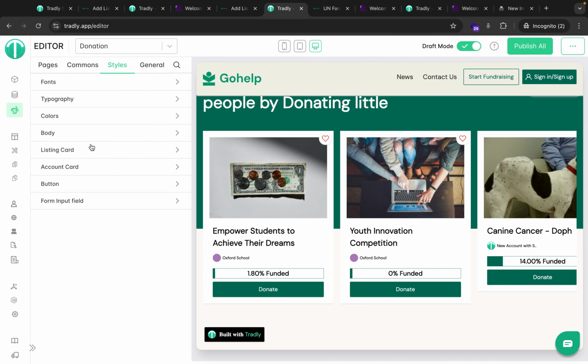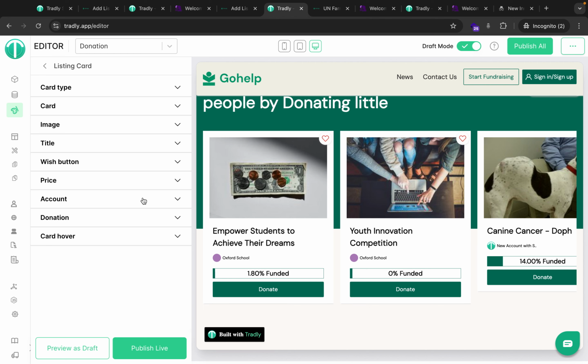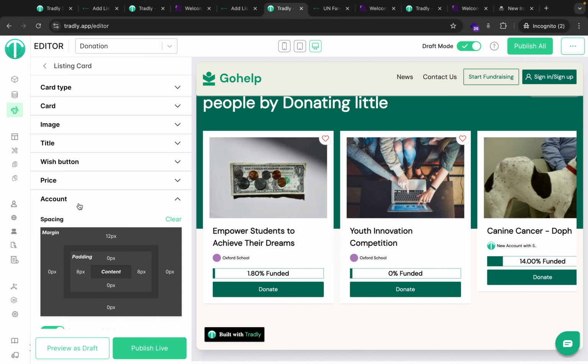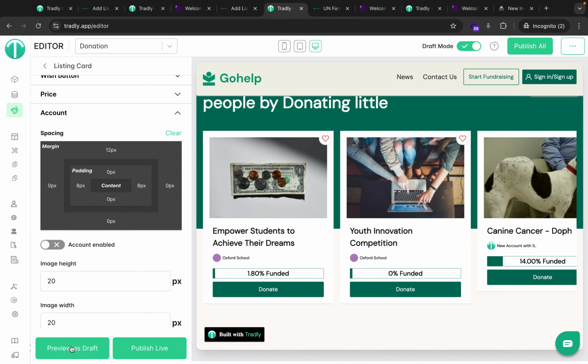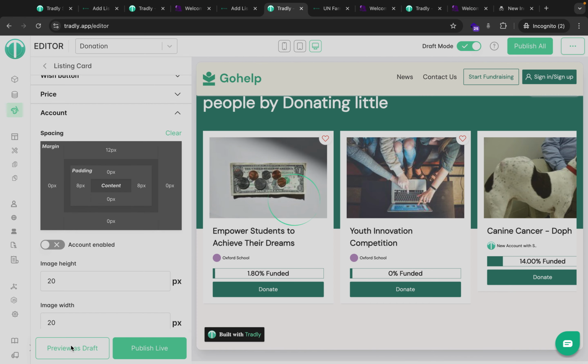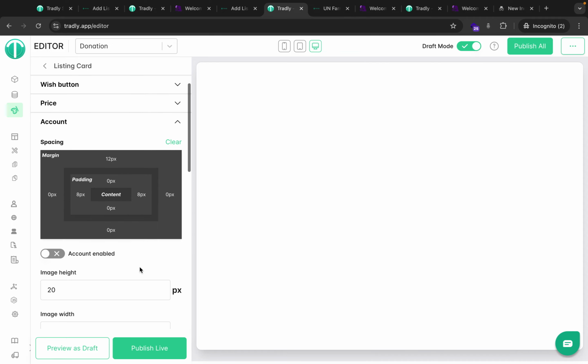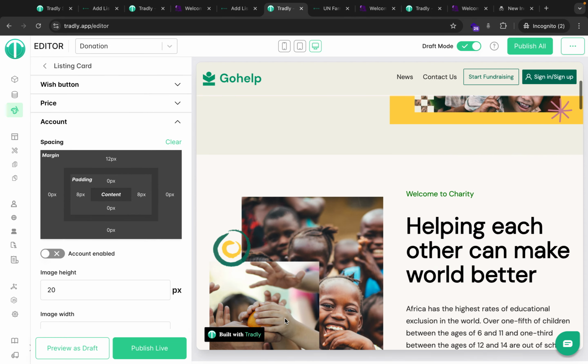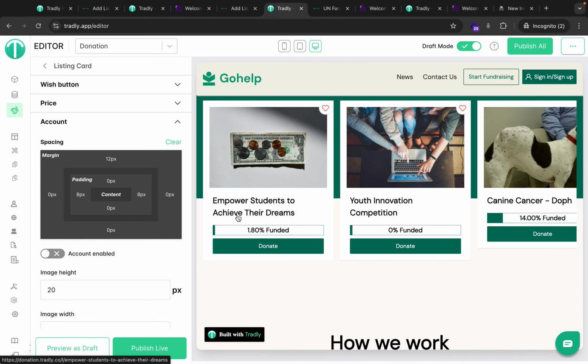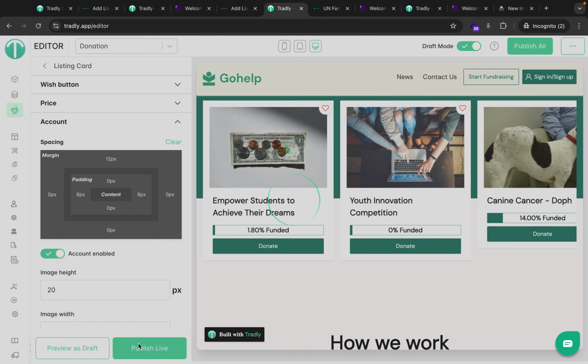If you wanted to customize them, you will be able to customize these things here as well. So let's say you don't want to see the account title here. Okay, so let's just preview this. Our UI keeps getting improved every week, so you will always see small differences in how the UI looks in the editor. You see here that Oxford School is not here because we deactivated it. So let's just put it back, and then I want to publish live because I don't want to change the default setup.